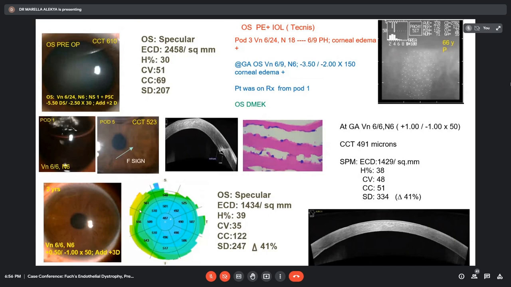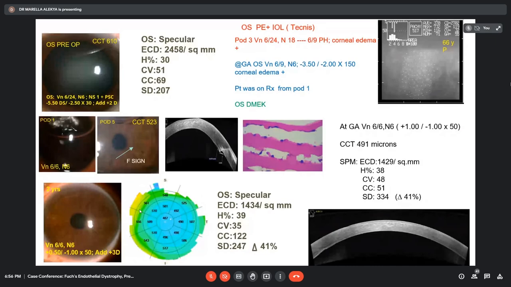inter-test variability, okay? So that is the reason why we have to take measurements multiple times and then take the average. As you know, there is a high coefficient of variation here, and the cells are of variable size and distribution. So suppose you take the count in a very small area where the cells are very tiny, your cell count is going to obviously increase. Okay, so this is possible.